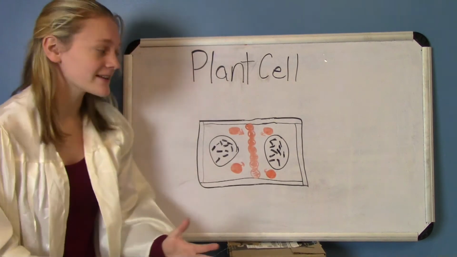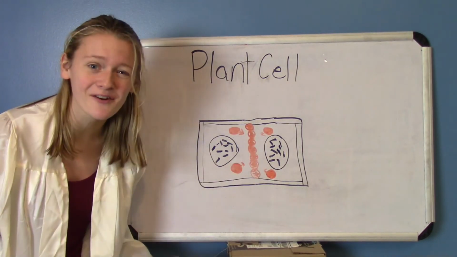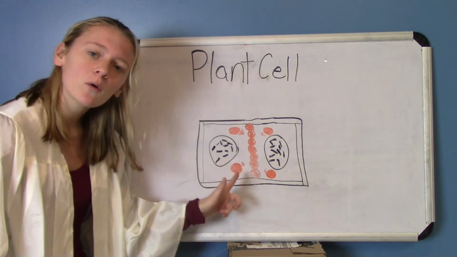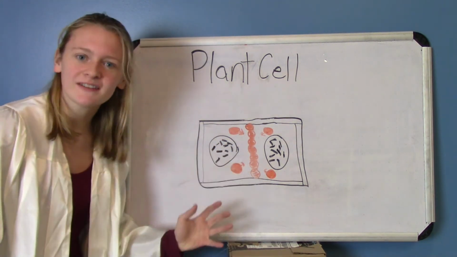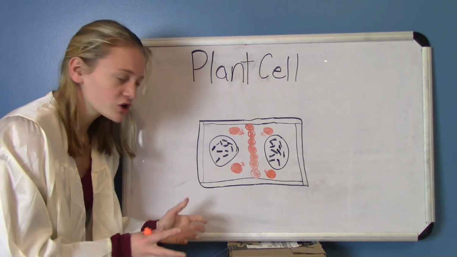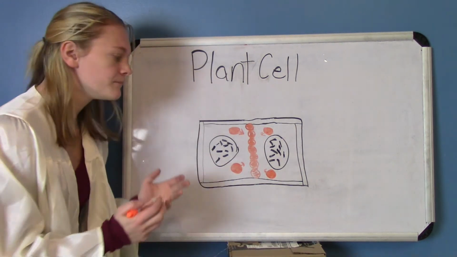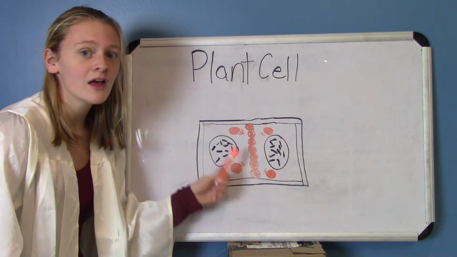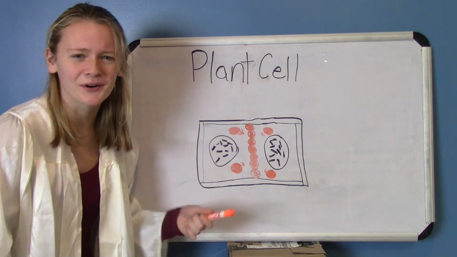Now, the process of cytokinesis is a little different in plant cells, so let's go over to the whiteboard to see what happens. Notice how the plant cell has gone through all of mitosis except for cytokinesis, since there are two nuclei in one whole cell. These little orange circles are membrane-bound vesicles. They begin to cluster in the middle and fuse their membranes together, creating what we call a cell plate. Now the cell plate will soon transform into a cell wall, which borders the entire cell, dividing the cell from 1 into 2. How cool is that?